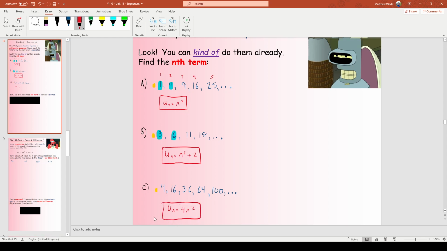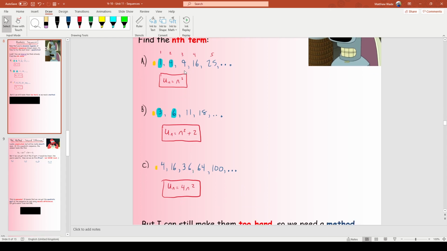What you've just seen there is that you can come up with your own quadratic sequences, but what I was also hoping you'd spot is that it is a bit of a faff, right? It's certainly not clear. I bet some of you are quite good and figured this out quickly, but I bet many of you are just like, I don't know what he's on about, and I don't know how he did that so quickly. And that's okay, because it is a bit of a faff, to be honest. If only there was a method, which I'm going to show you in a sec.